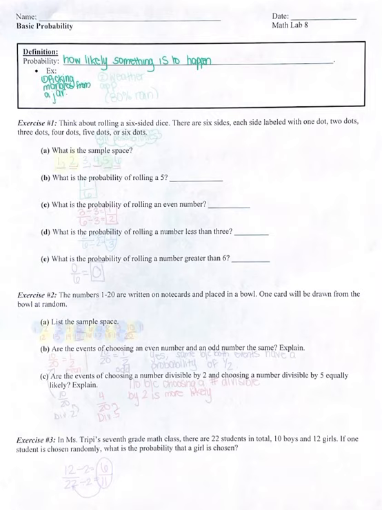Another example is actually something you probably do fairly often, and that is check your phone for the weather for the day. So when you check your phone for the weather, and sometimes it's expected to rain, you may see something like 80% chance of rain. So what that's telling you is the probability of it raining that day is 80%. If that percent is higher, that means the probability of it raining is higher. If it says probability of rain 10%, that chance of it raining is significantly lower.